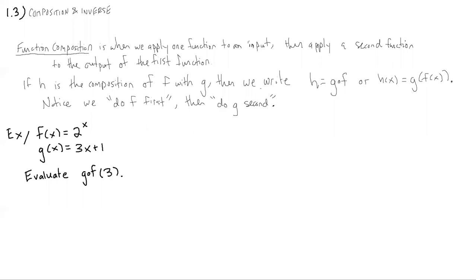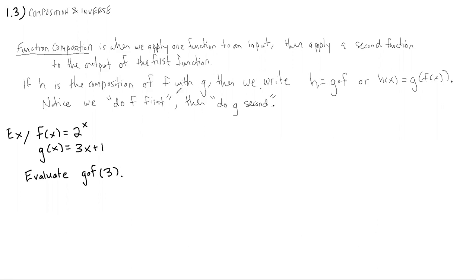Right, we're going to just have a look at function composition in this lesson. So basically composition is when you take one function and then sort of apply a second function to it. You can think of it as just like a function of a function, or you could think of it as like input output. So you put in an input to get a first output, and then you use that output as the input of the next function. Either way is fine. A couple of different ways that we write functions.